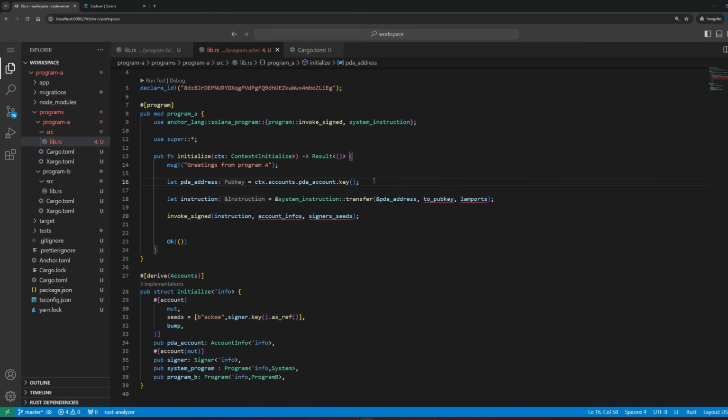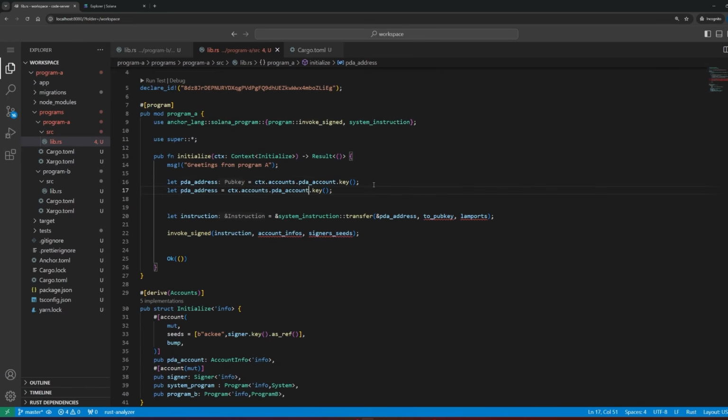Then we would like to transfer to the signer specified on line 36, so we can do basically the same with the signer address, and also borrow. And for example, we would like to transfer one SOL, which is 1 billion lamports, or let's say 1 and 9 zeros. So 1 SOL. Okay, so this is the instruction part.